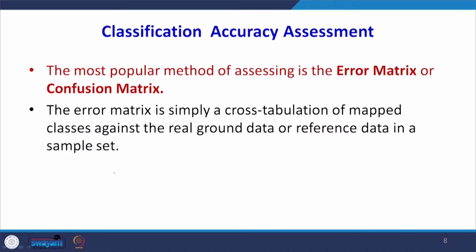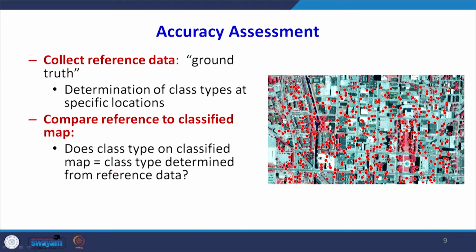So, these are the terminology which we are now using when we carry out the accuracy assessment of the data. The classification accuracy is done in terms of the error matrix. A very popular method is the error matrix. This is also called the confusion matrix, and we create a matrix from our reference data and from the classified image. This is simply a cross tabulation of the mapped classes against the real data, ground data or the reference data. With the help of that matrix we can carry out the numerical calculations in order to determine what percentage of the pixels have been correctly identified.